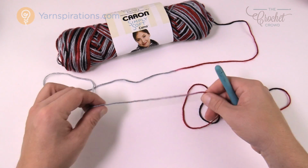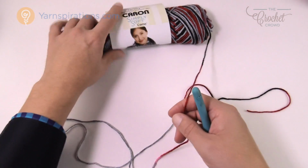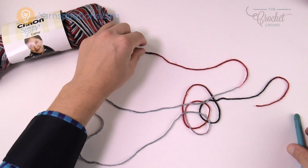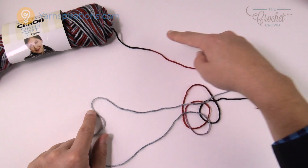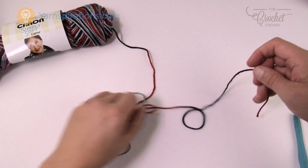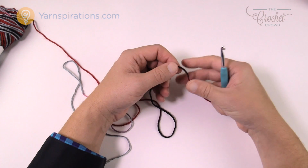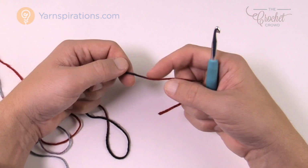There's burgundy again, but look, there's gray on the other side, so we keep on going until we see the colors repeating themselves. So here we started off with burgundy, went to black, here's burgundy going back to black. So therefore I can tell you now that burgundy all the way to the black is my color sequence. So what I want to do, using the recommended ball label, which was a 5mm size H crochet hook today, is get pretty close to where the transition of colors are right here.